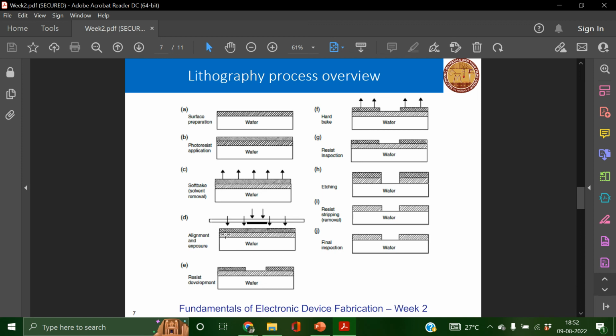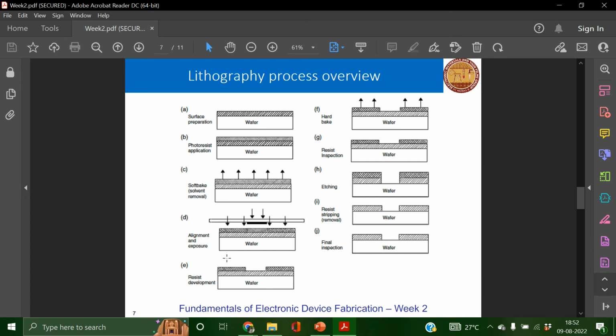We will align it with respect to our wafer, and we will expose it to UV or visible light. There are even materials that are active with respect to X-ray, or whatever source you are using. Usually we will be using UV light or visible light, and after that is done, based on the type of photoresist that is used, whether it is positive photoresist or negative photoresist, that region becomes more soluble or less soluble.